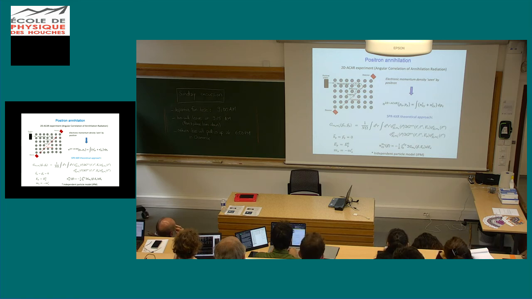If we input this into the Green function expression, making the transformation we showed also for the Comptons, we can get this Green function which depends only on the momentum of the electron and its energy. Integrating it over the energy of the electron, one could get this spin-resolved density of momentum, which has to be introduced into this formula in order to calculate this 2D ACAR spectrum.